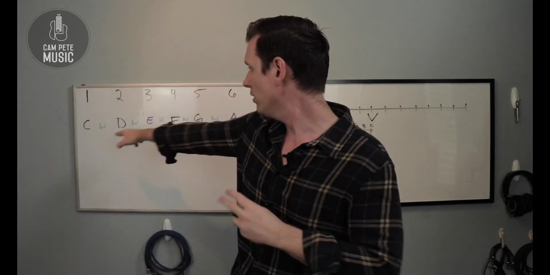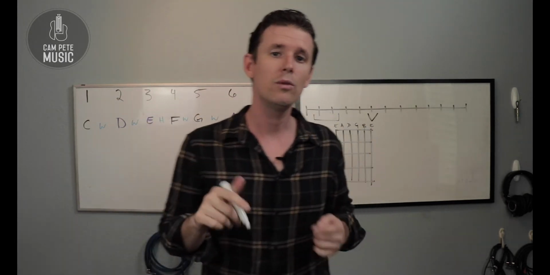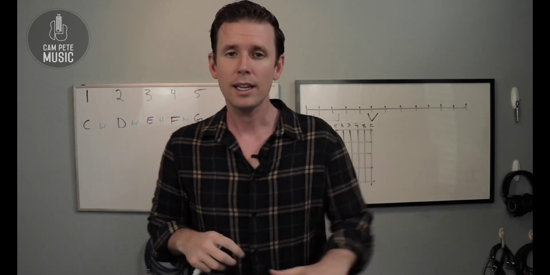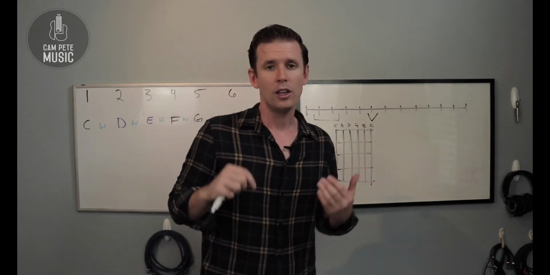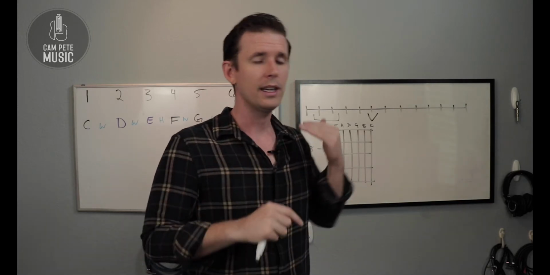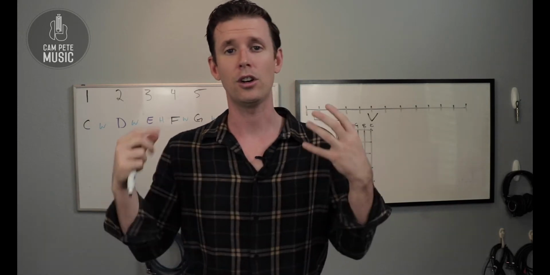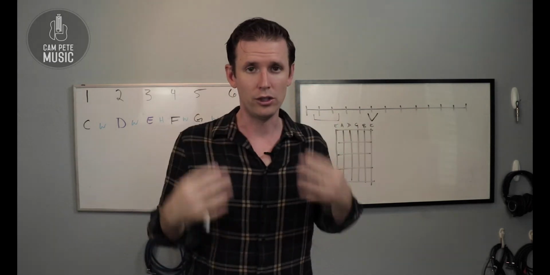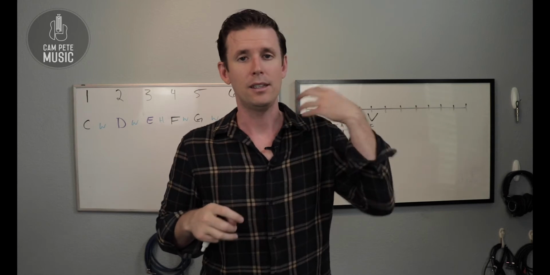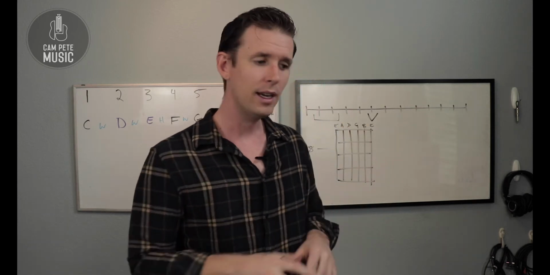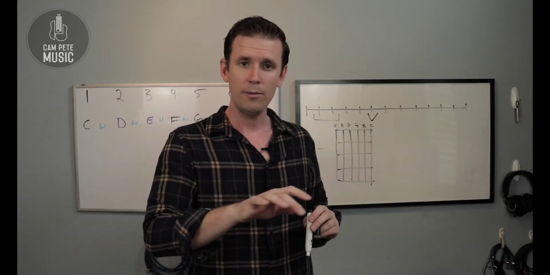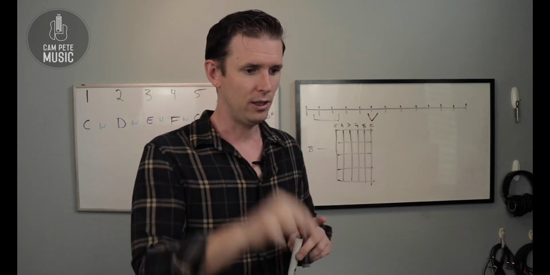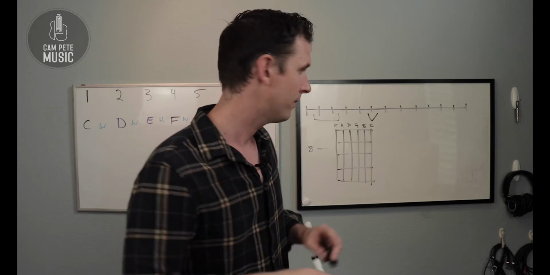But now that you've seen what it looks like over here, I want to show you what it looks like on an actual string, because that's the important part. Looking at this on paper is fine, but you have to play it. So what we're about to do right now is a great thing to go ahead and take your guitar and practice, because what you need to do is integrate and learn this pattern as it applies to your instrument. So if you play the piano, play a whole step from one note and then another whole step, a half, and move through practicing a major scale just by picking different starting points.